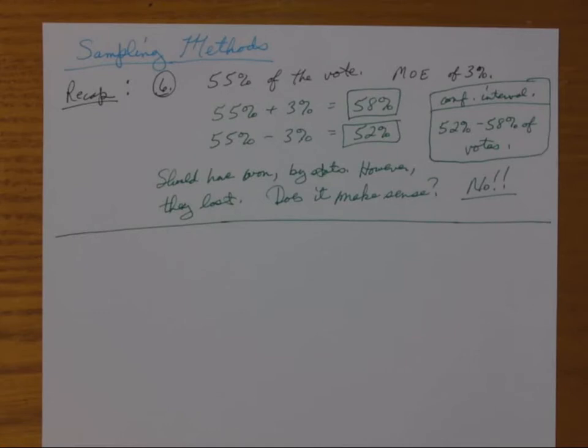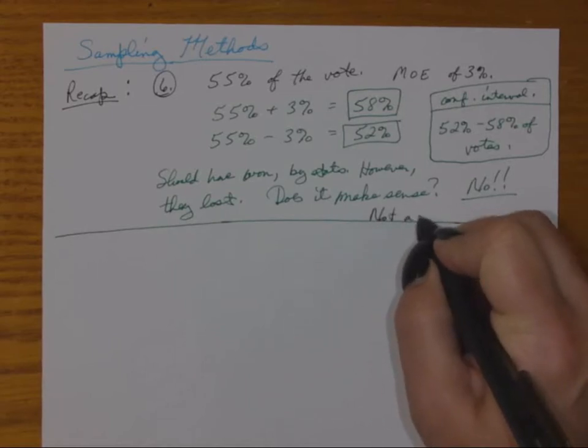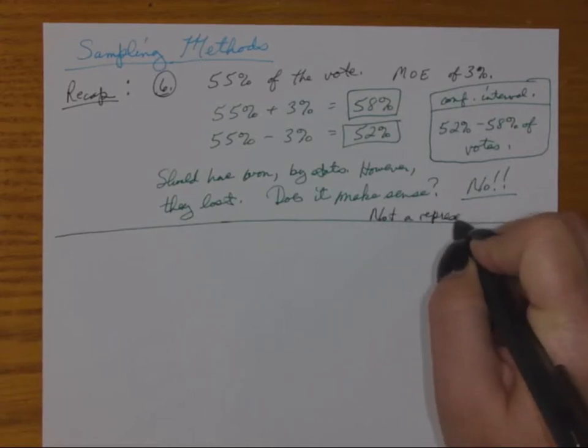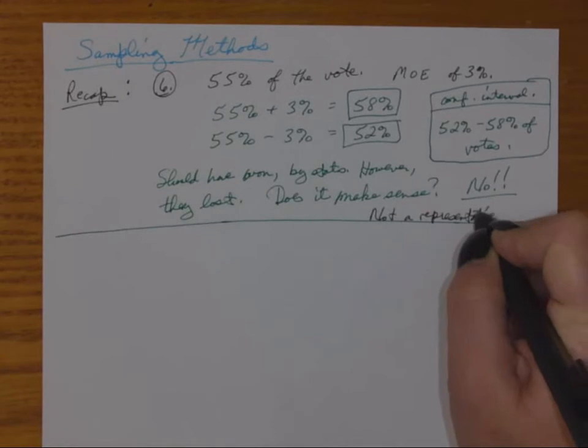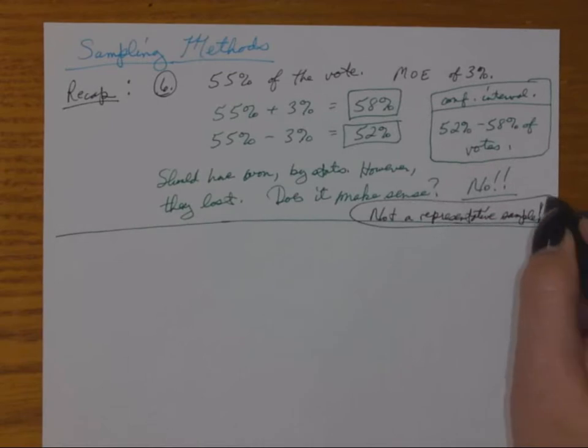Because sometimes bad things happen with our statistics, right? So we would look at it and go, okay, well, let's go back and look at our sample. The sample is really important. How did they get their sample? Was it a representative sample? And clearly it wasn't a representative sample. Because if it had been representative of the entire group, then what? It would have been correct, right?